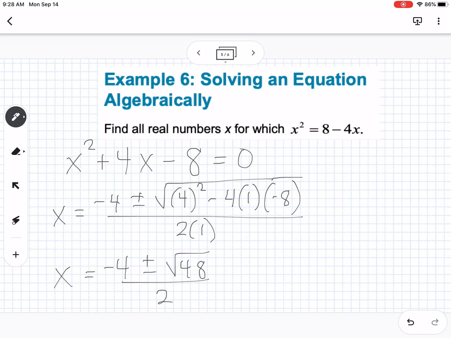Now we have choices here. So if they want an exact answer, then we need to reduce the square root of 48. So that would be 2 and 24, 24 would be 2 and 12, 12 would be 4 and 3, 2 and 2. So the square root of 48 would be 4 square root of 3.